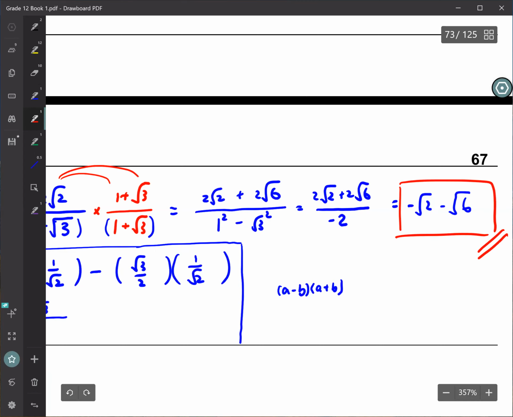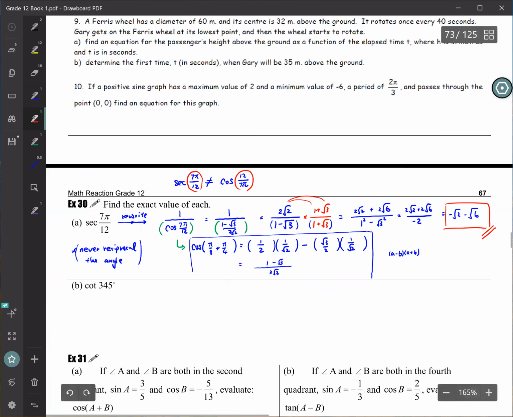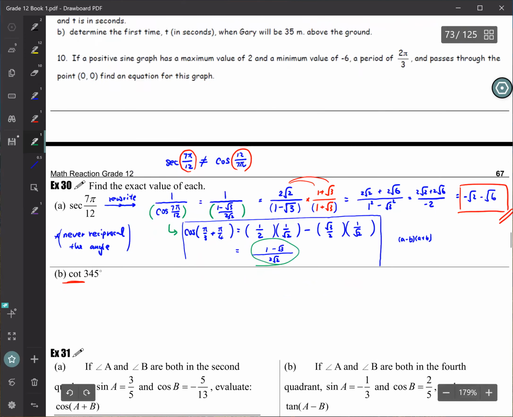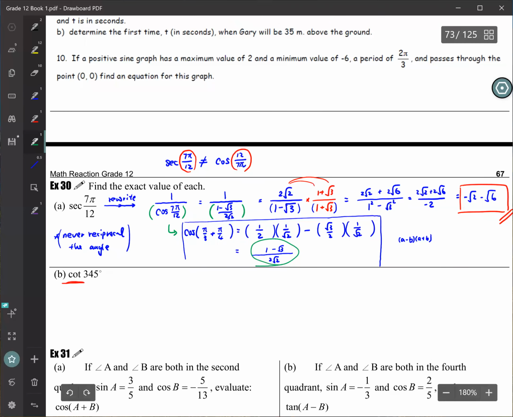This is for secant. All right, so when you get a question that has a secant, or the next one is like a cotangent, you got to do the denominator separately, right? Once you get the answer for the denominator, which is the green circle one, then you flip it, right? Flip it, then you start to simplify, okay? Right, so we won't do the cotangent, okay?